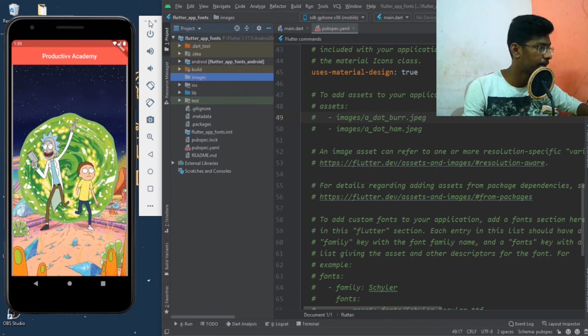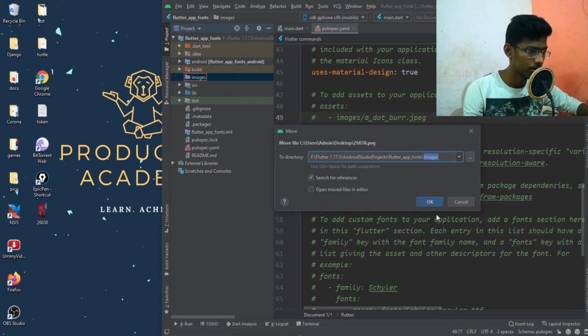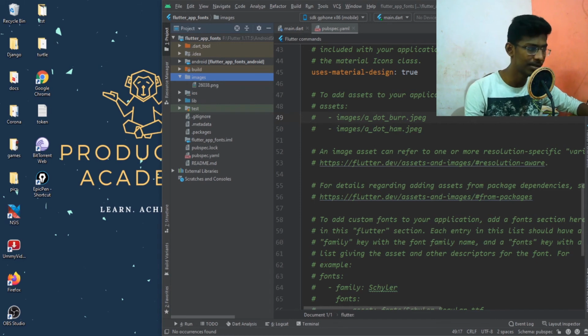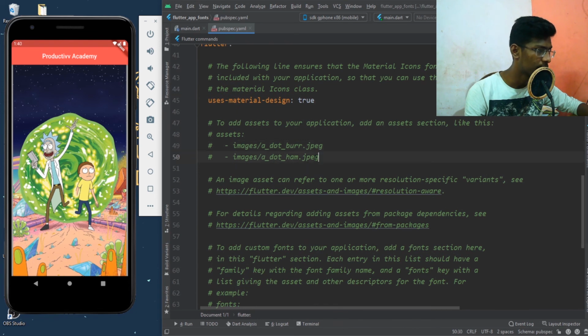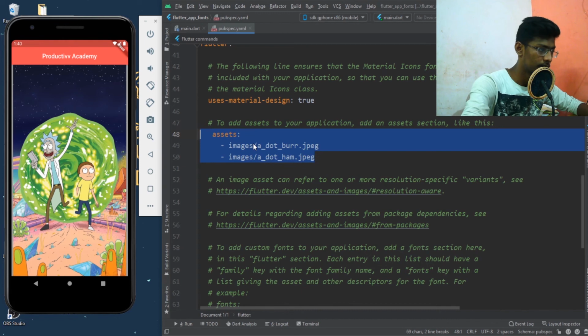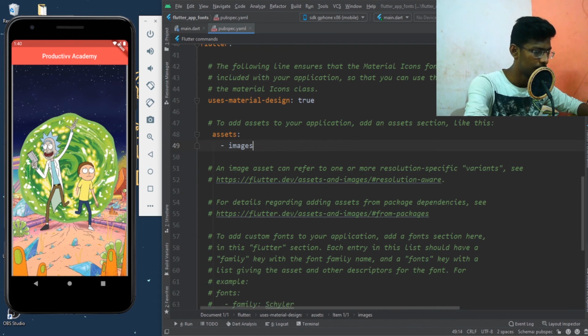I have an image right here on my desktop, so I'll just drag this image inside it. All right, so inside my images folder there is this particular image, 263038, which is a Deadpool image, and I've copied it inside that directory. Now inside my pubspec I'll uncomment all the lines below assets. I'll say control, and I've uncommented it, and here I'll remove all these unnecessary things. I'll just say images, that's it.